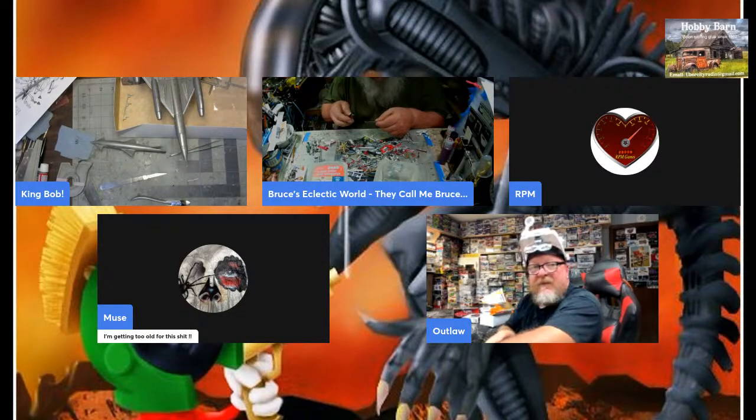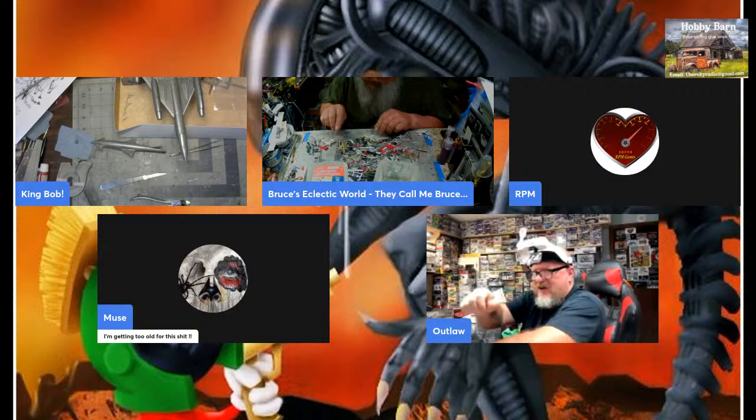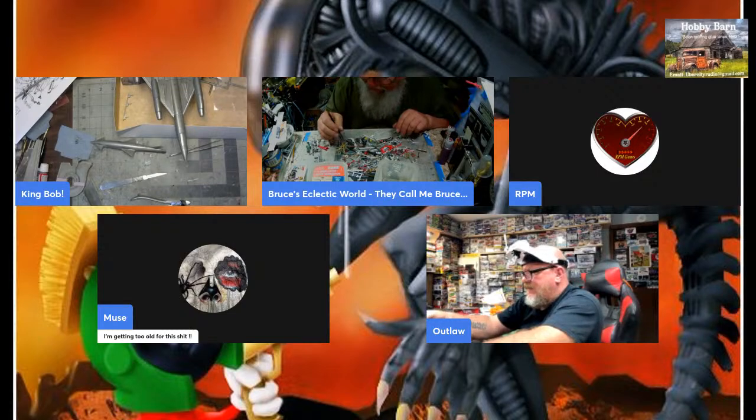I guess you guys are familiar with it, but even the cab, the most prominent part of it, you could take your thumb and run your finger over it. You can file your fingers on it. Yeah, you literally could.